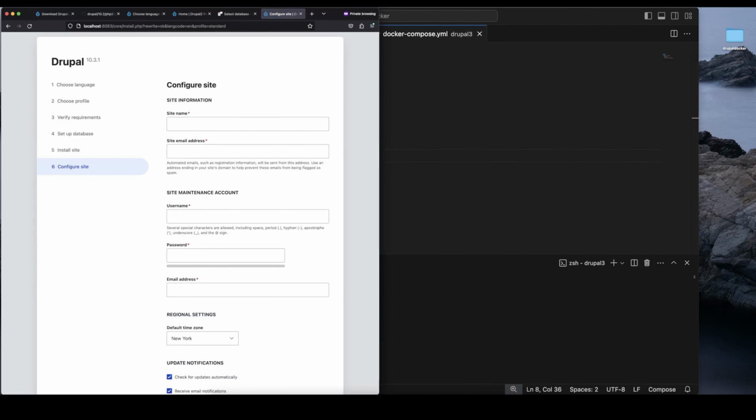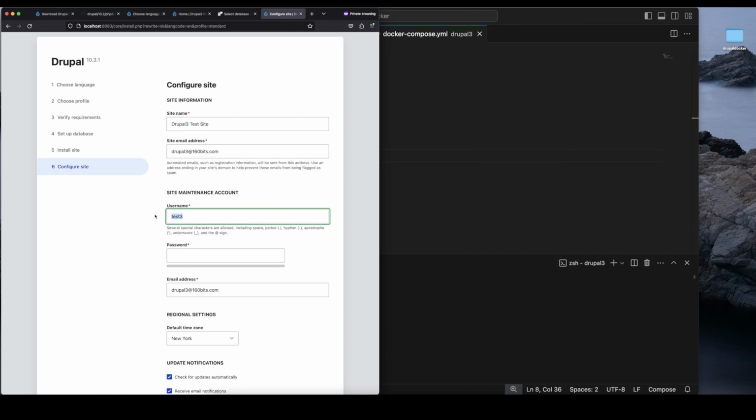Okay, so let's configure our website. I'll call this Drupal 3 test site. Email is drupal3@160bits.com. For the username, we'll use test3.